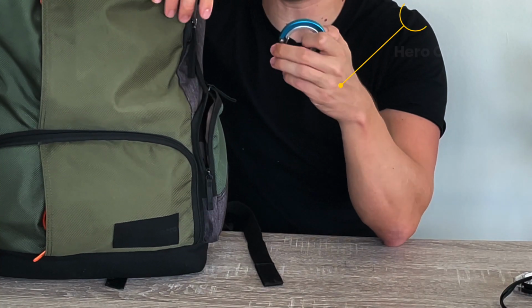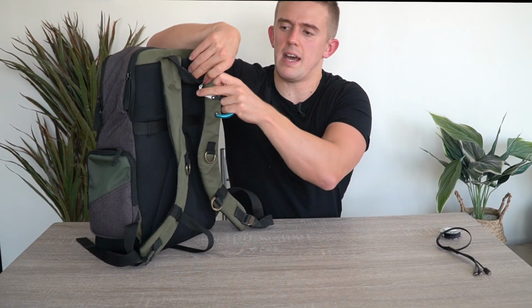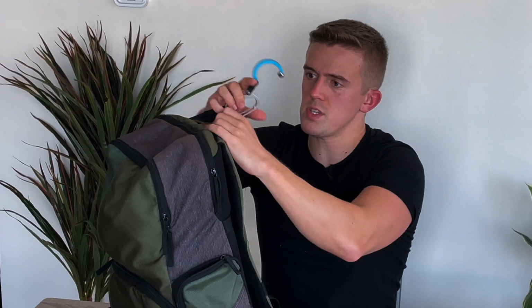And then also inside here is a hero clip. Now, this is a bit of an odd one. I bought this, I use it very rarely, but when I do use it, as the name suggests, it is a heroic clip. This goes onto the end of my bag like this when I use it in some ways, and I can clip different bits and pieces on there. Or if I'm in an environment such as back in the UK where it's a little bit muddy, then I can clip this onto the handle here and then hook this up. This is really good in changing rooms and things like that when camping.